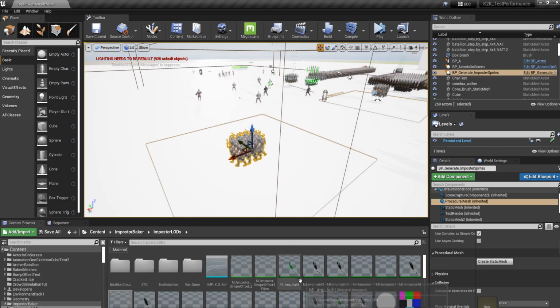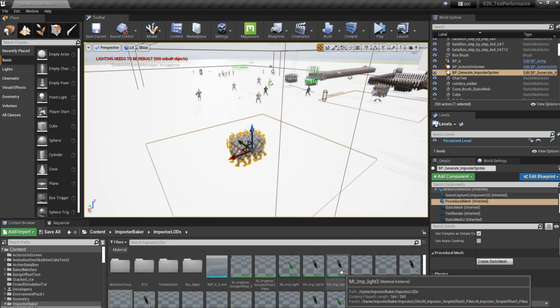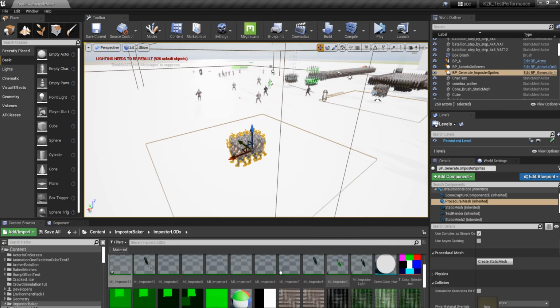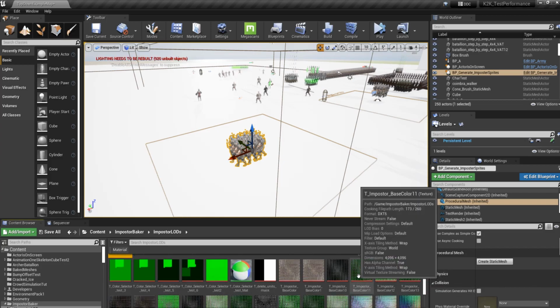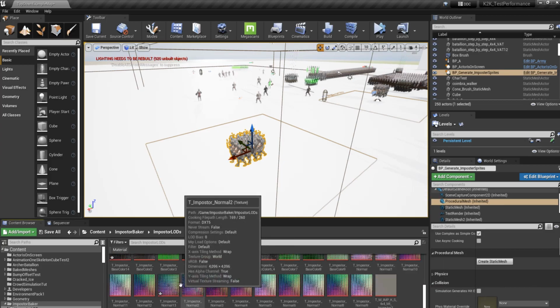After we created a static mesh, we have now a plain static mesh that is the mesh used by the impostor, and also a material with two textures. These need to be saved.